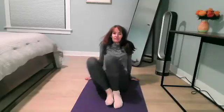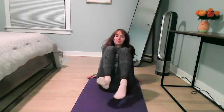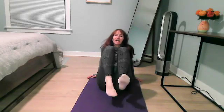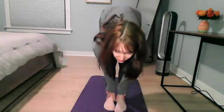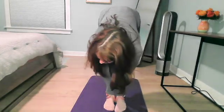All right. We can go side to side with bent knees. Give the feet and ankles a little bit of attention with some circles, some point and flex. And then we can come up to standing, forward fold, and hold that with some deep breathing.